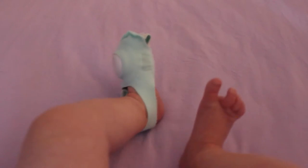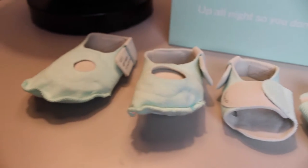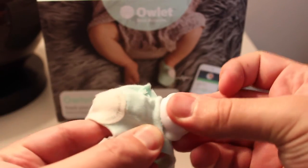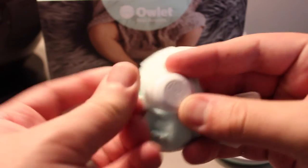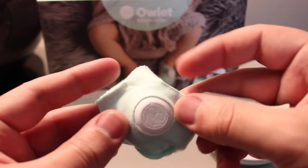This is not your average baby monitor. This is a special smart sock that your baby wears that tells you your baby's heart rate as well as its oxygen levels. Your Owlet set will come with four different socks. These socks vary in size depending on the age or weight of your baby. The socks are also washable — you can take the sensor out of the fabric and throw them in the washer. When your sock is ready for use, you slip in the sensor and that does the actual monitoring. This is basically the same technology that's used at hospitals to track your heart rate and oxygen levels.